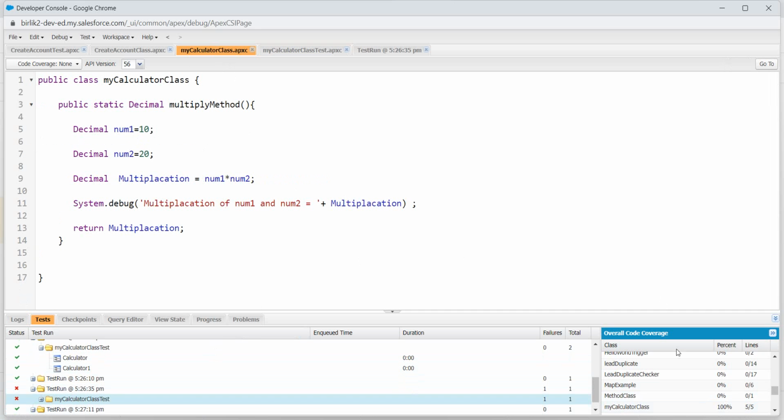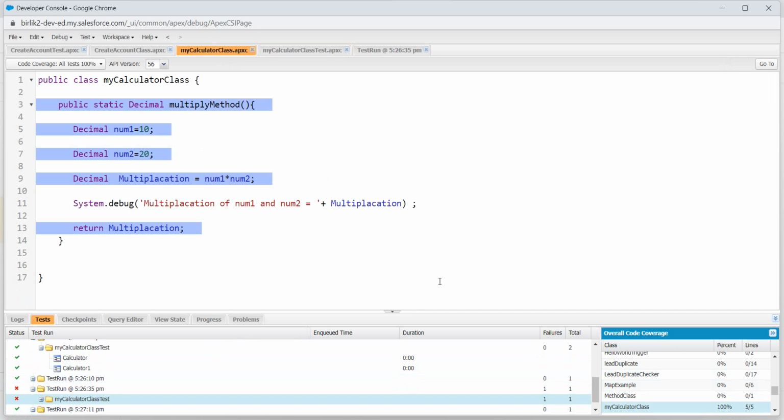Look here, when you click here, how many lines are counted? 1, 2, 3, 4, 5. System debug lines are not calculated. If there is a problem with our code, it will be red. So you might have some other methods here, and if you have any problem, it will be in red color.